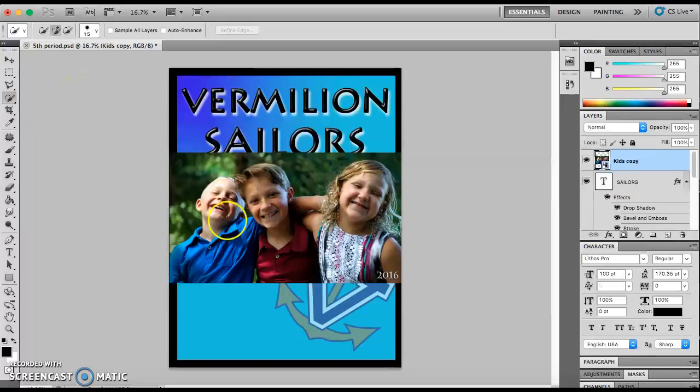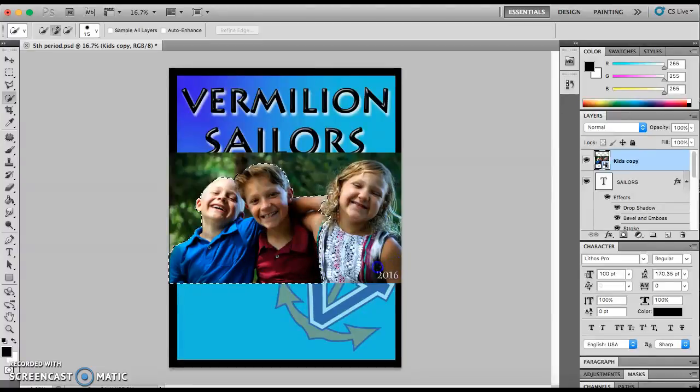So if you click on that, you hover over the areas that you want. Make sure you're on the right layer. And I'm just going to go around my kids' heads. The hair is the hardest part to do. You can always get a little bit extra and then erase it later. And I'll show you the eraser tool.